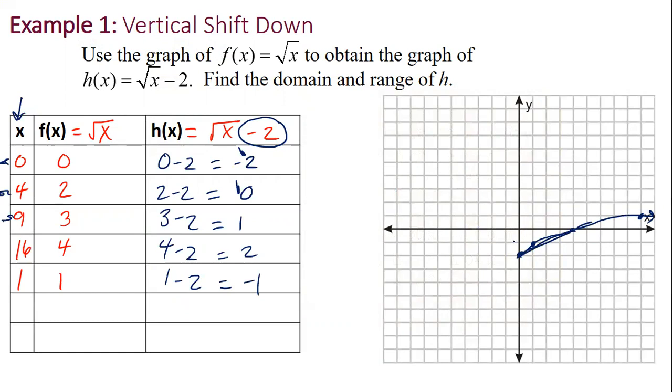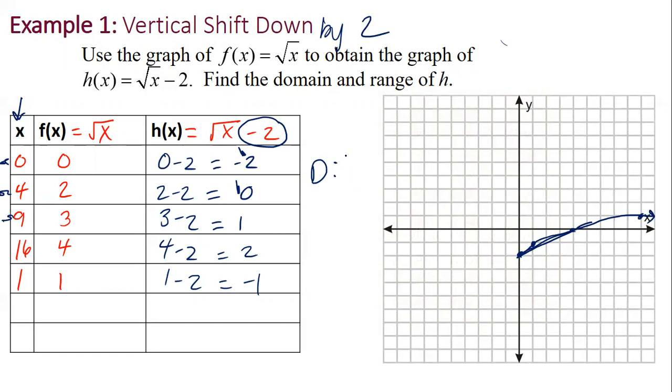Literally describe what took place to the parent function. We vertical shift down by 2, right? Okay, how does this affect the domain and range? So the domain, was your domain affected? No, because did you even change the x values? No, we did not. Our domain was not affected.